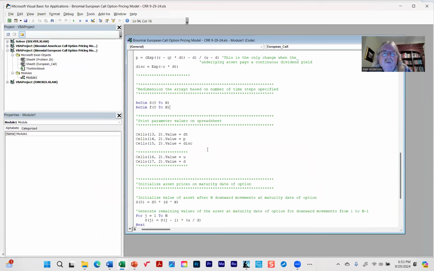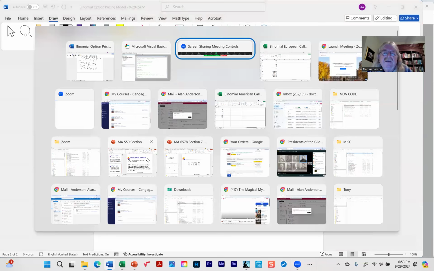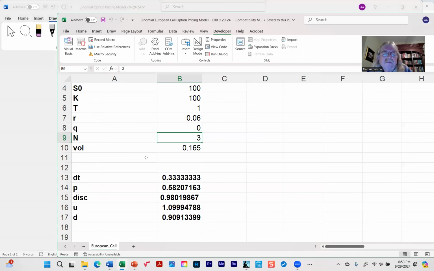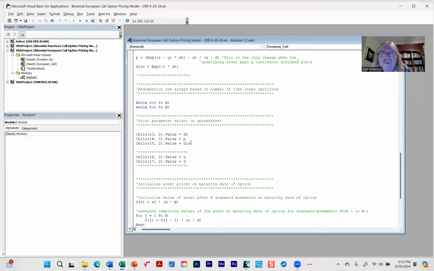Now, once it's calculated our constants, it prints them out on the spreadsheet. So B13 is where we put DT, or delta T, and then so on and so on. In other words, they're all going to end up being printed.